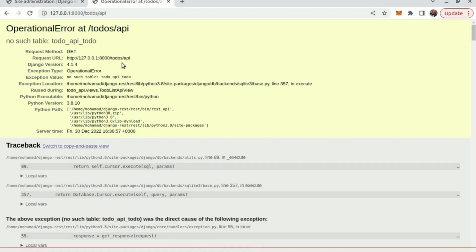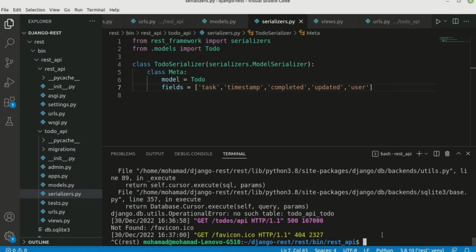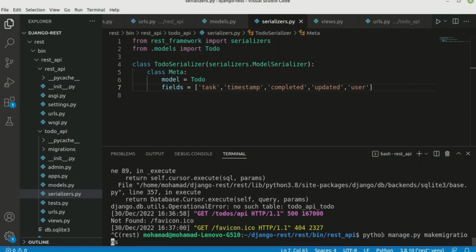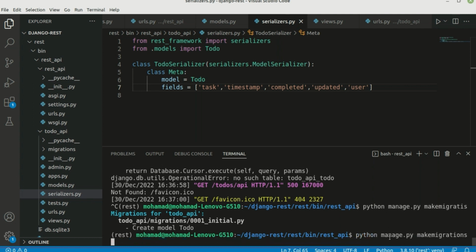The problem is it says operational error, no such table, and we haven't migrated our database, our models. So let's stop the server and here run python manage.py makemigrations. Okay, let me do this one more time.